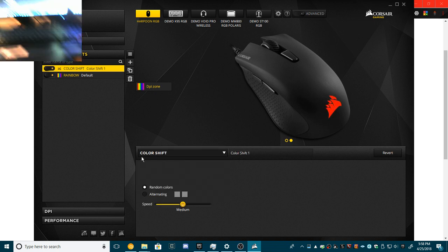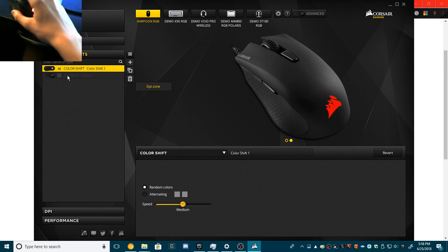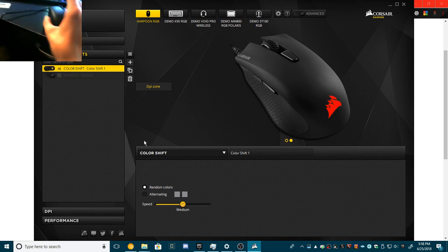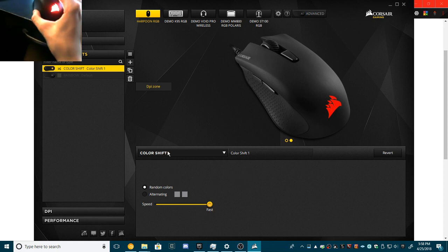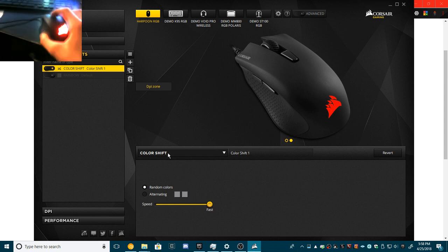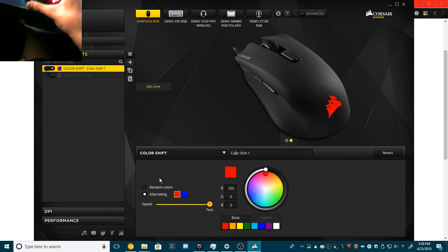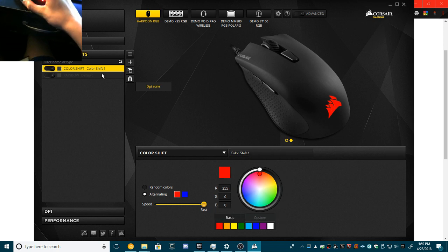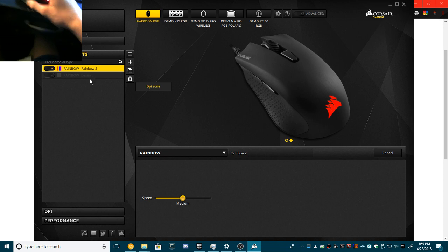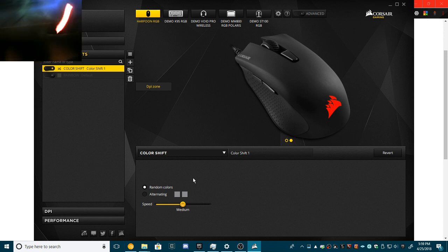Let's do color shift. What's color shift? Yeah, let's... Does not seem to be doing anything. Alternating between those two. You can turn blue. That's interesting. Let's just delete this. Let's try again, color shift. Random colors. And it's still not switching. That's interesting.